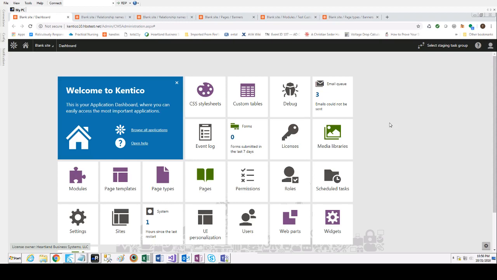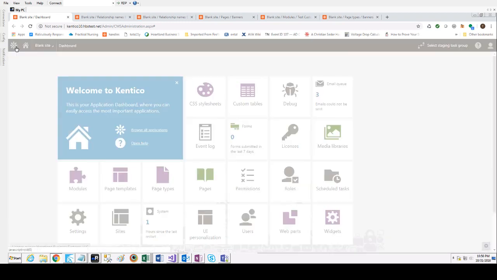Otherwise, in this video we're going to go through the different configurations of the Relationship Extended and go through a full sample of how you would use this. So in this case, we're going to go on the assumption that we're going to add banners to pages and make a banner relationship.